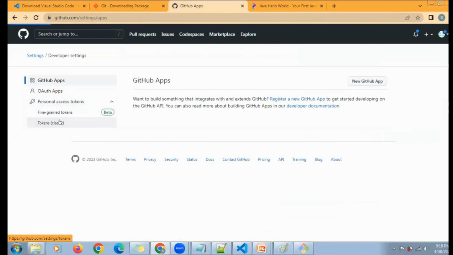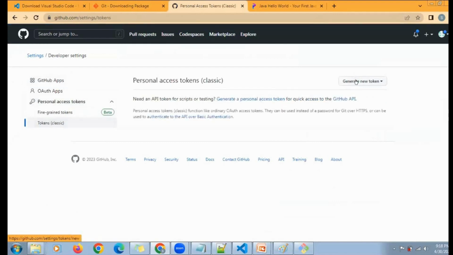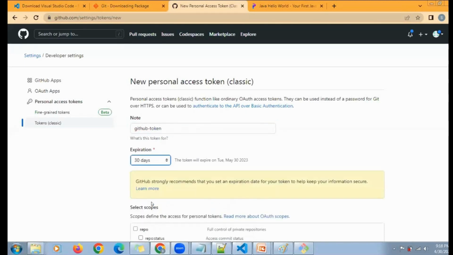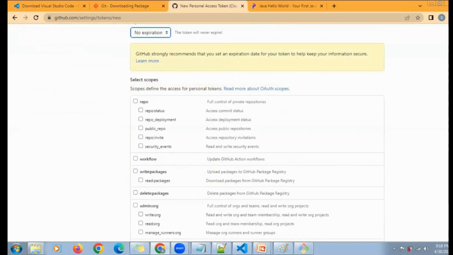So going to the classic access token, here I have to generate a classic access token. So I'm just clicking on generate token. Here I'm giving a note as GitHub token, and the expiry of this token, you can set it up. I can say no expiry. And what is the access to be provided for that?